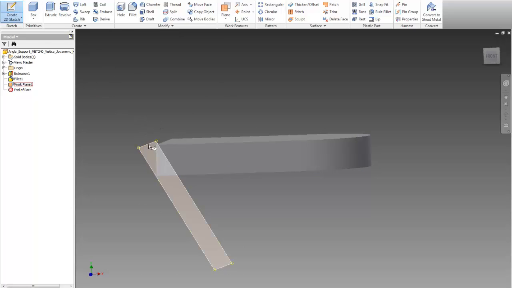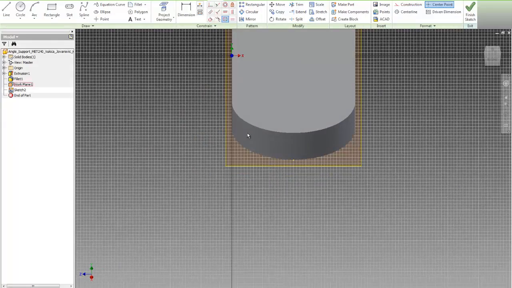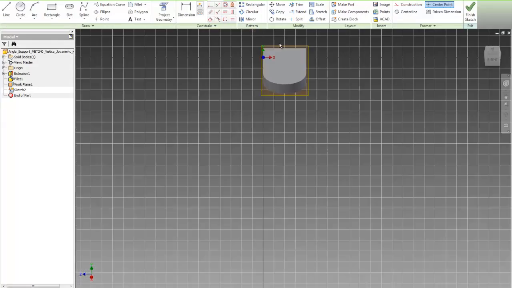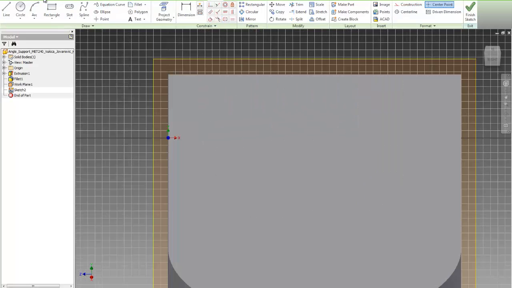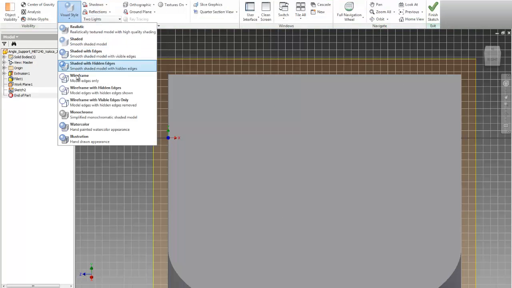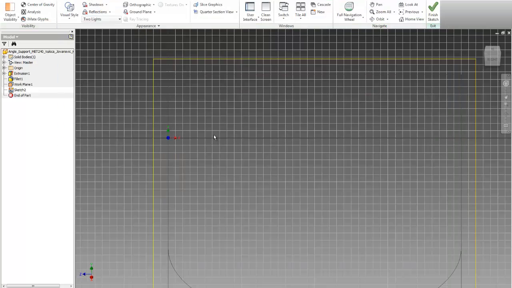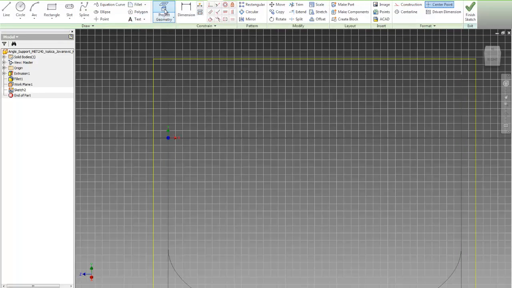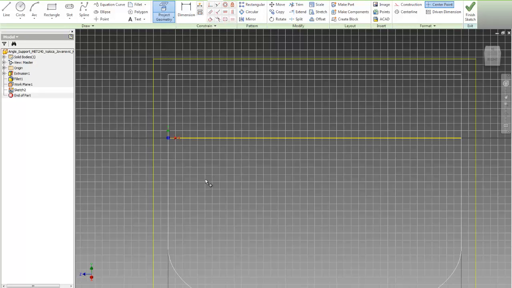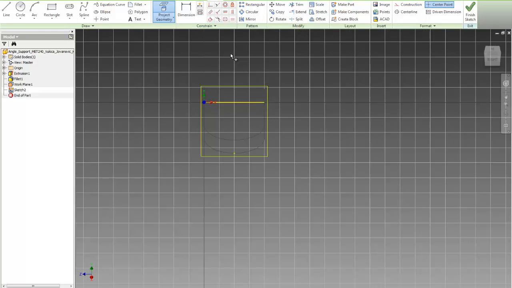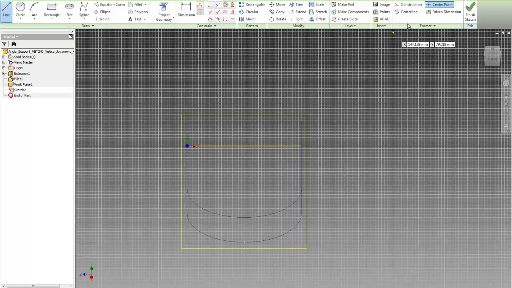And then I would like to create a two-dimensional sketch in this plane, like this. And I can use the wireframe geometry because I really need this line here. And then I'll go to sketch and use project geometry. This is what I would need. And then I can create another construction line in the middle because I will need that for symmetry, like this.